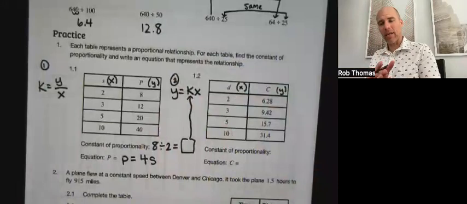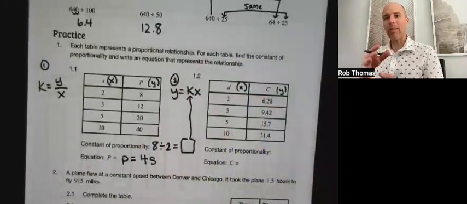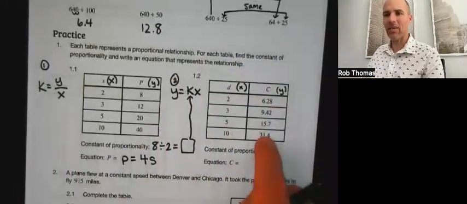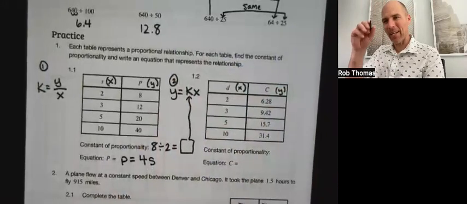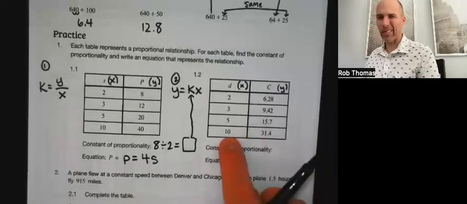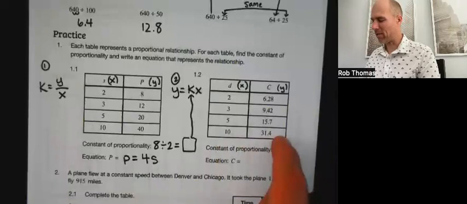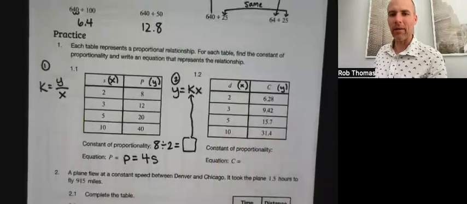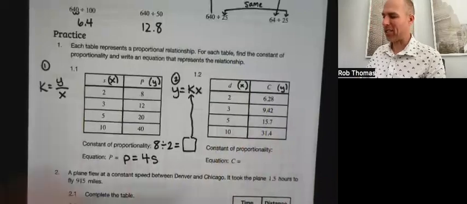And because I know they come out to the same number, I'm going to pick the one that I think is easiest, which is actually the last one. Because I know that when you divide by 10, you just move the decimal point. Oh, well, wait. We're not going to divide by 10. I'm going to divide by the 31.4. Okay, so I guess I'll do the top one then.